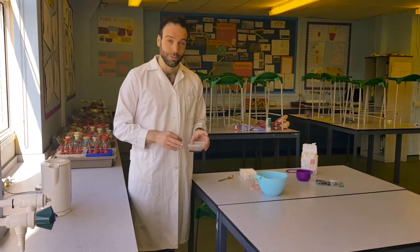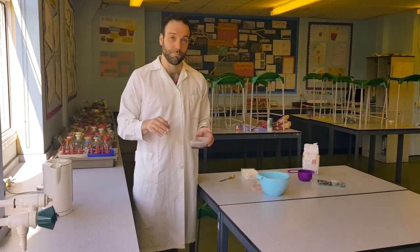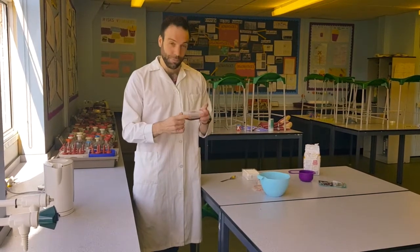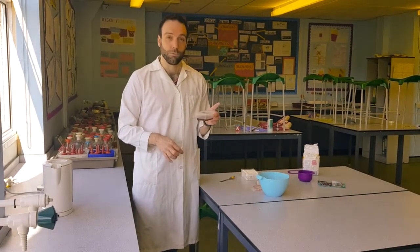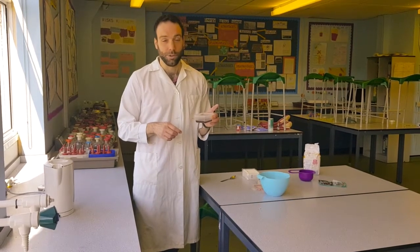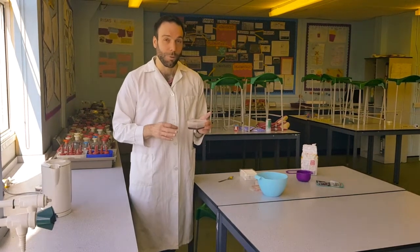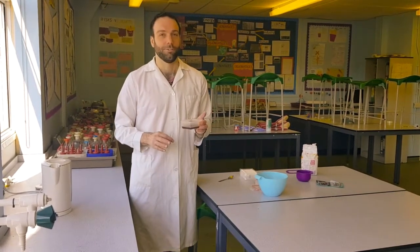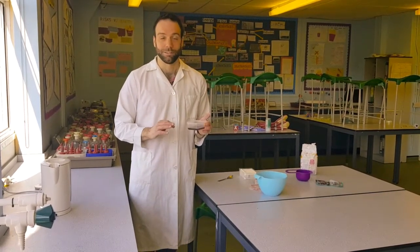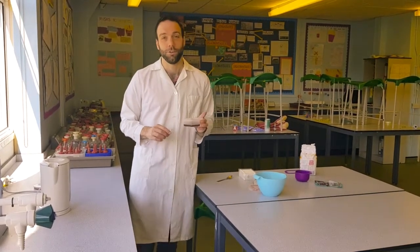What's really important is that once you're done with these, the contents go straight into the bin, and whatever you're using as your petri dish gets washed really well in boiling water. If you're using a cupcake case, you can just throw it straight in the bin. There shouldn't be any really harmful bacteria on there, but just be careful and make sure it gets properly sterilised. I'm really looking forward to seeing what kind of bacteria you've got growing in your houses.